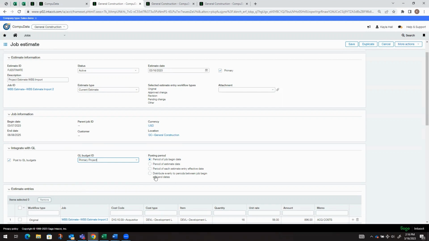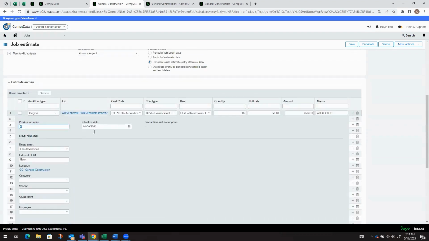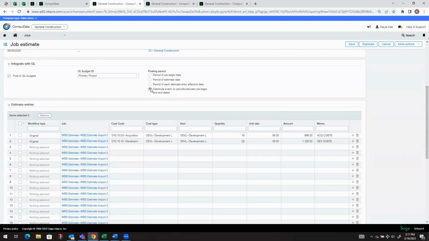We would also have an option for the posting period. So you can either do it based off of the job begin date, the period estimate date, which is this field here, or you can do it off of the period estimate entry effective date, which is down on the line below. So you can see there's an effective date here, which I have imported. We can also distribute evenly to periods between the job begin and end date.